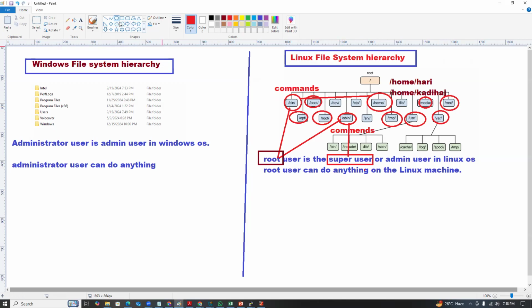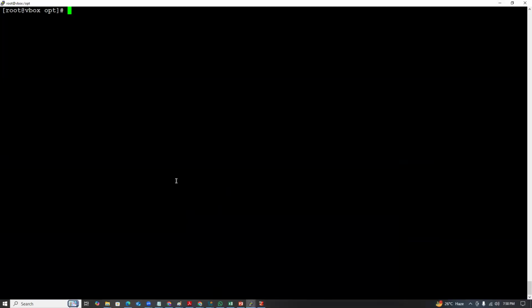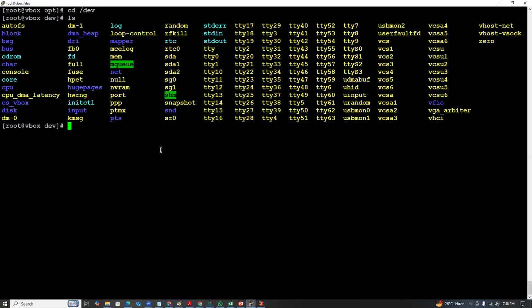What are the remaining? The remaining are dev and etc. So dev contains the storage. The storage information will be located under dev. cd /dev. You see, guys. So what is the storage hard disk you attached? The storage hard disk you attached is sda. You attached 20 GB, right?